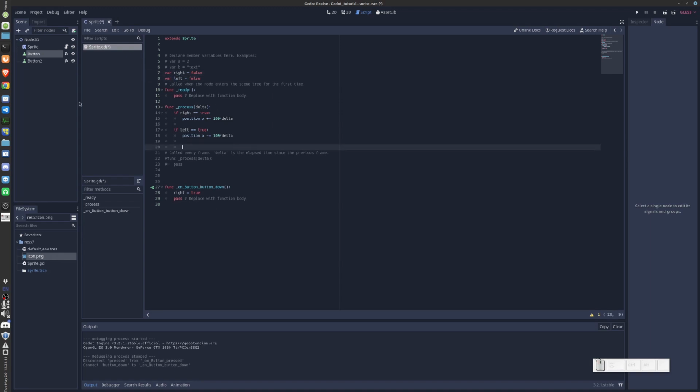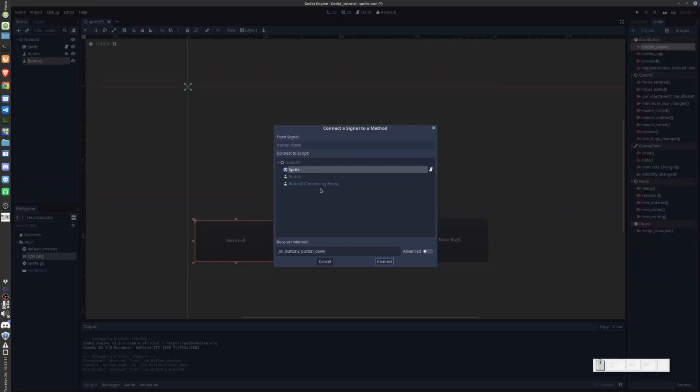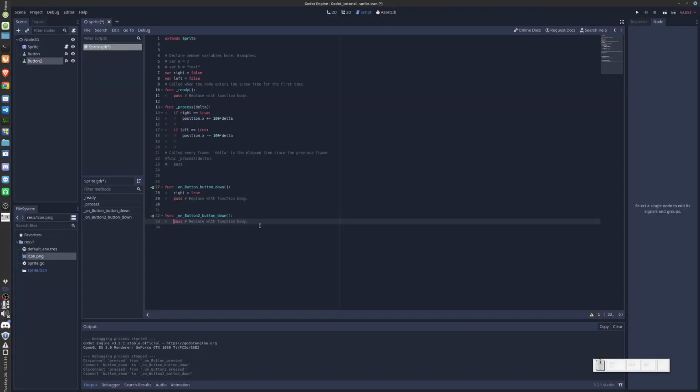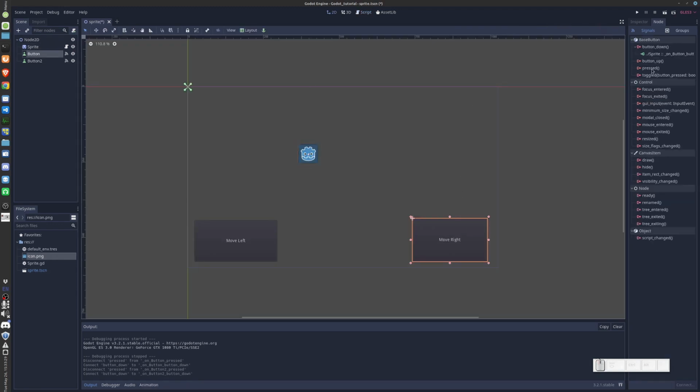Alright, let's go create for the other button. And let's create for both these buttons button up.